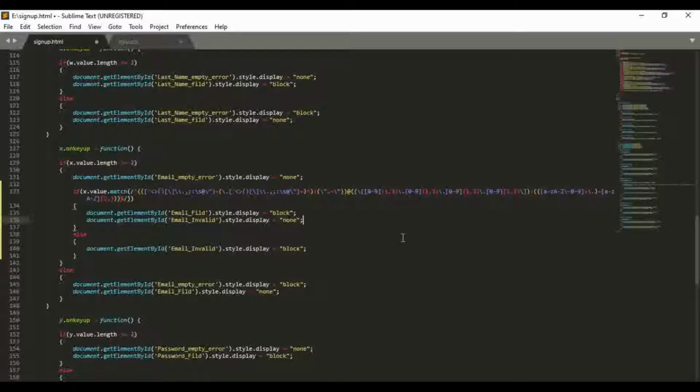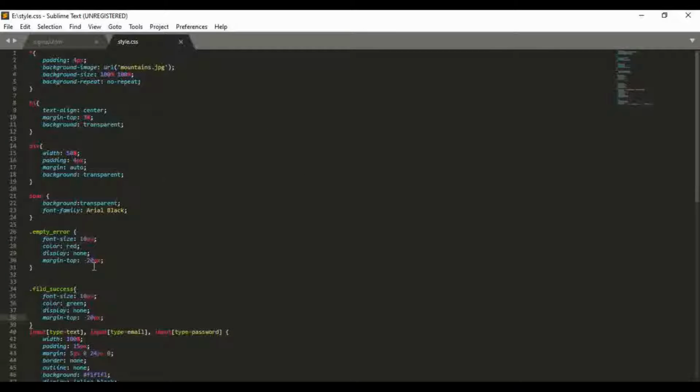Okay guys, I think this process has been finished, and now let's save this file to check the output. And one thing more which I wish to do here, which is 12 pixel, okay? And here as well 12 pixel, and save it as well.